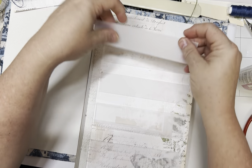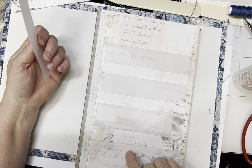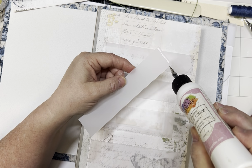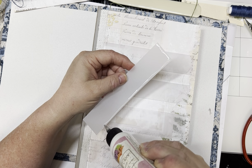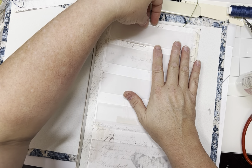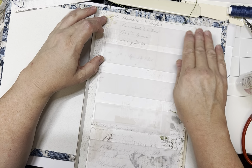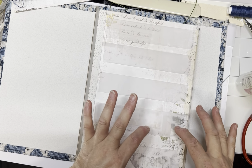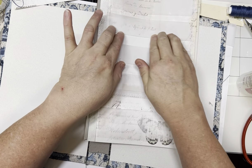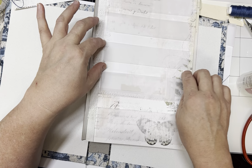So if you didn't want to put another strip up the top there, which I'm going to, you could have some taller labels. You've got room down the bottom for the taller one. So you choose what size you want to put on each page and how many. You could even have individual pockets, two pockets where you can put some really tall stuff in. So if you're making these yourself, have a think about what you're going to put in them.